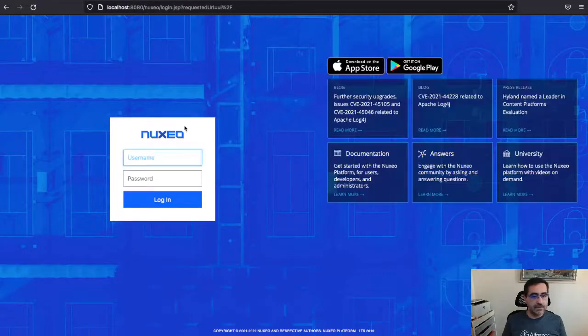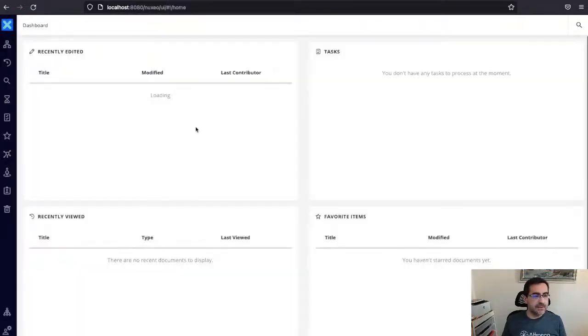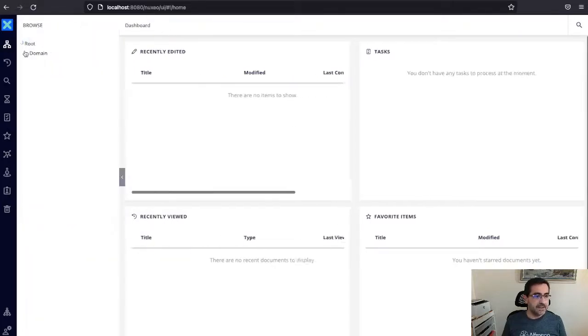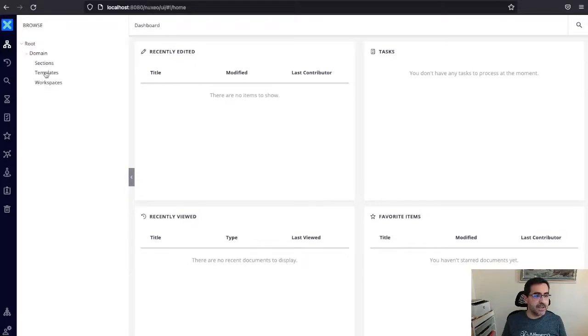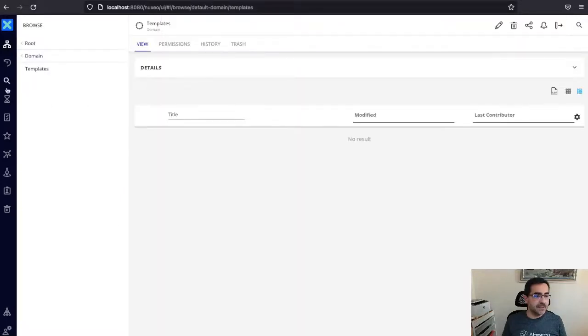You need to use localhost because it's the one that was declared in the web proxy. So just use localhost instead of the number. Remember that the default password and username is administrator, and with that we can log in to the UI application from Nuxeo. So again, you have all the UI with the different contents. You have all the options of the UI with all the services available and some administration from this point.